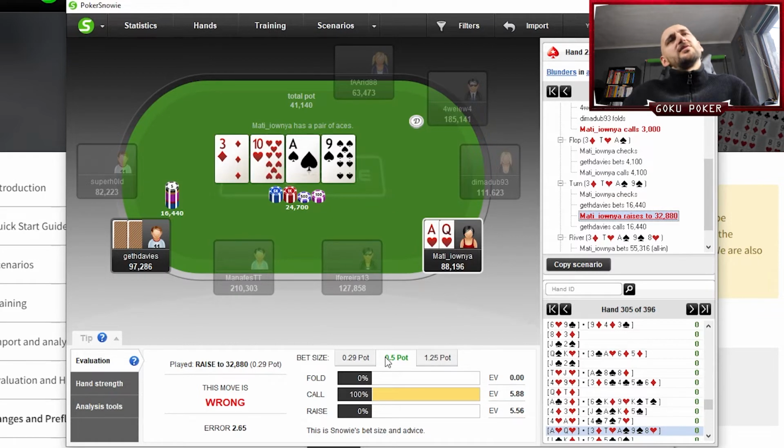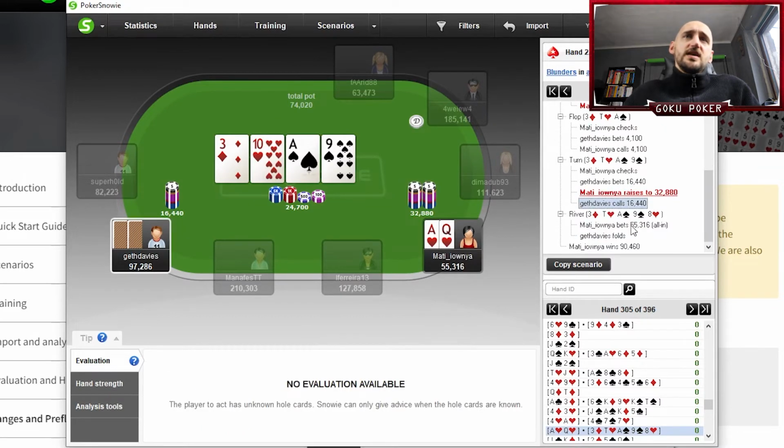Well, we got quite a bit of hands that we could raise here actually, so value raising with ace queen suited makes some sense, right? Maybe even makes a lot of sense. Maybe not a lot, but it makes some sense. But yeah, the solver thinks it's a bad play. If we're raising, we should raise more. And yeah, but the villain calls us anyway.